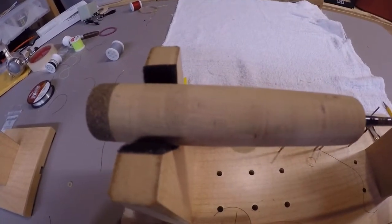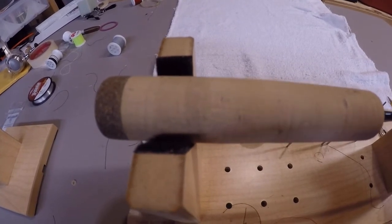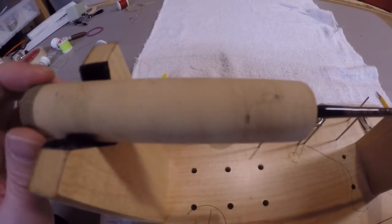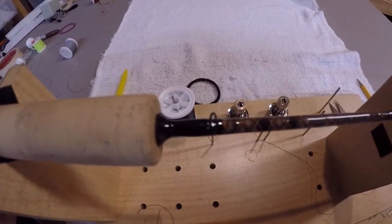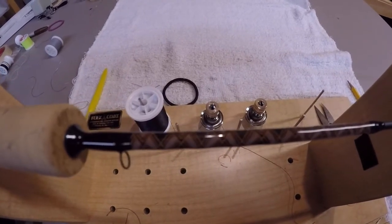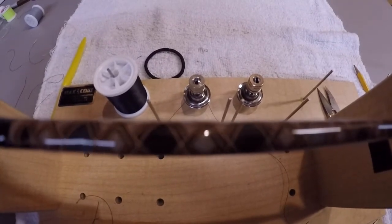This is a 30-inch extreme taper carbon fiber blank. Should be a great panfish rod. It's got just a standard cork Tennessee handle on it. One thing that's really nice about the Tennessee handles, it allows the user to place the reel on the rod exactly where they're going to want it. It's got a little hook keeper there, and then we did a really cool diamond wrap. Try to zoom in on that a little bit.